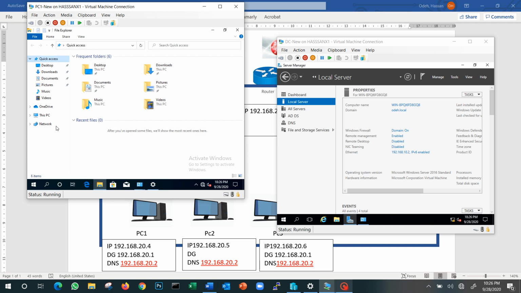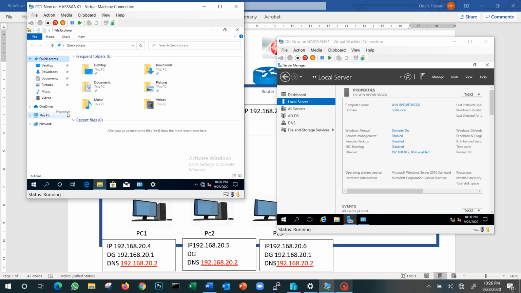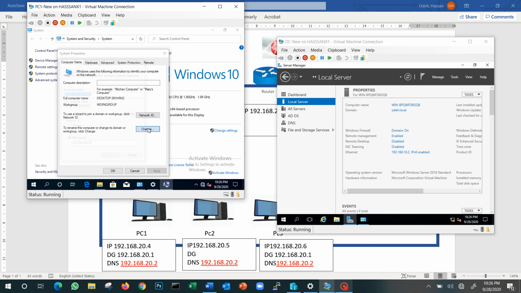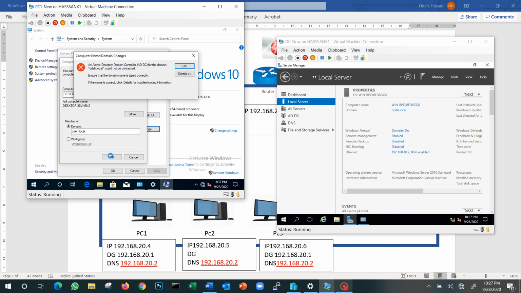Good. When I try to join the machine to the domain, right click, properties, change. I will give it the domain name, audi.local. When I click OK, I will get an error message saying that the domain does not exist. You see, it's taking a very long time. Why? Because it is calling for the wrong DNS. The number one is not my DNS, it's my gateway. And because the DNS is not there, the machine cannot resolve the name, or it cannot find the IP address. We all know that the DNS is the one that you give the server name or the domain name, and it gives you the IP address that you have to talk to. And because of that, it failed.